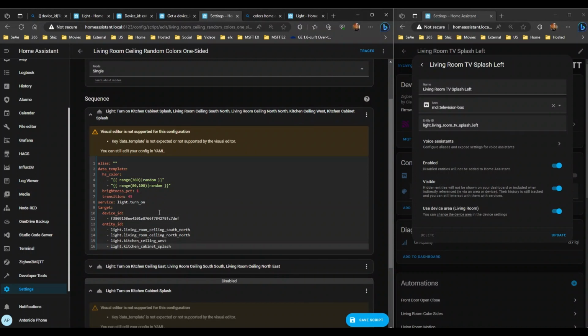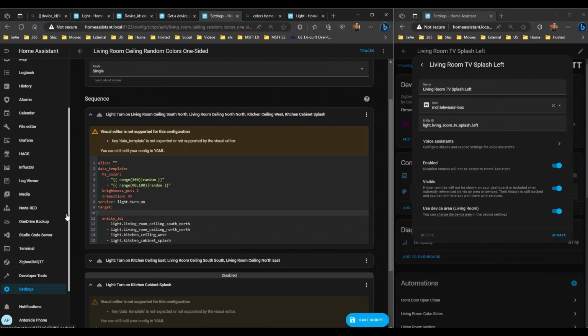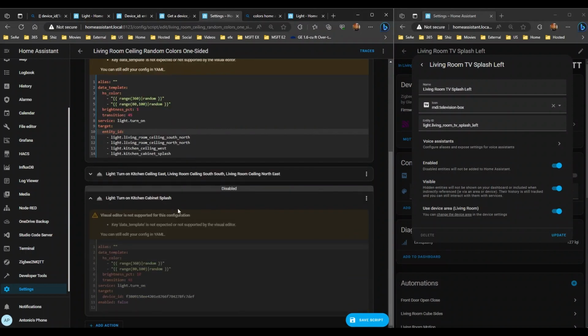There we go. Perfect. And then I can get rid of this one altogether. All right, so I see what I have to do with that. I'm keeping this one here, but what I can do is change this one.